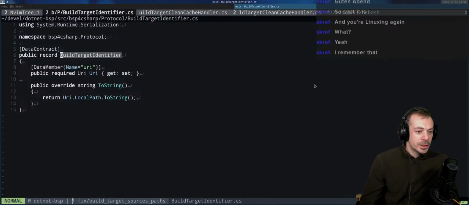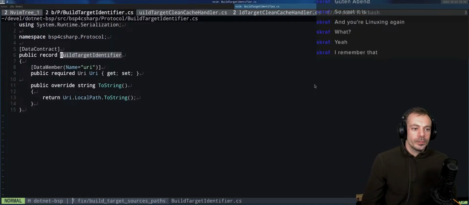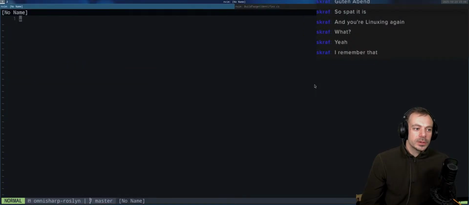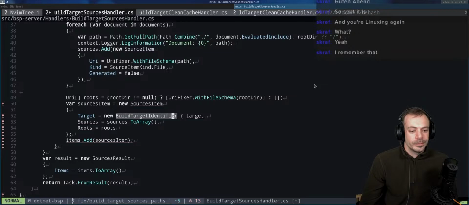But a good thing is here at the other project here for .NET BSP, at that stream I achieved quite a lot. Couple of improvements there. It seems like a better or more reliable way to build the project, or to do different targets here, like build and clean and stuff. Yeah.